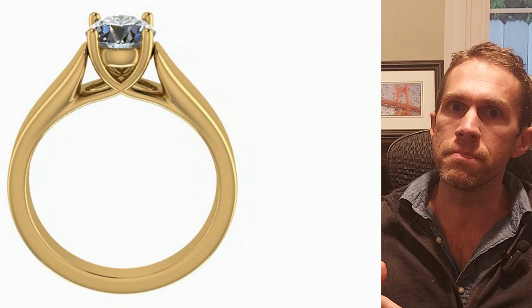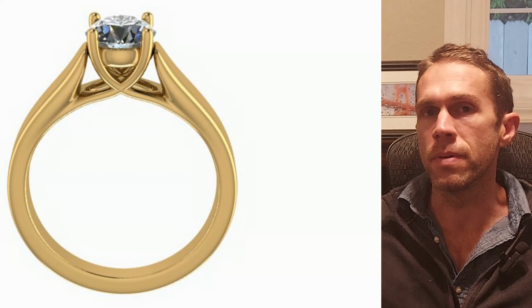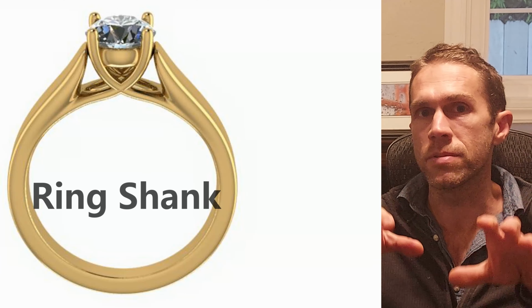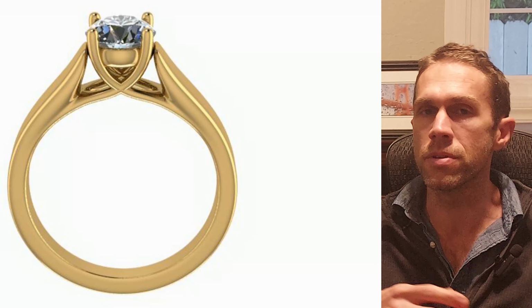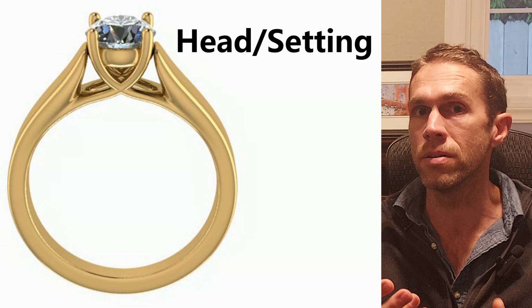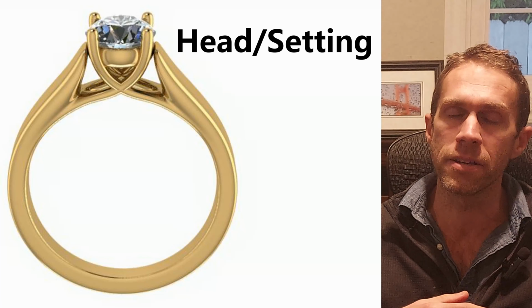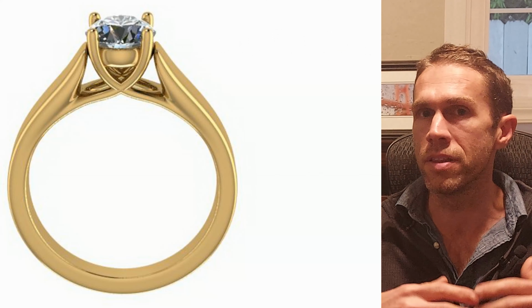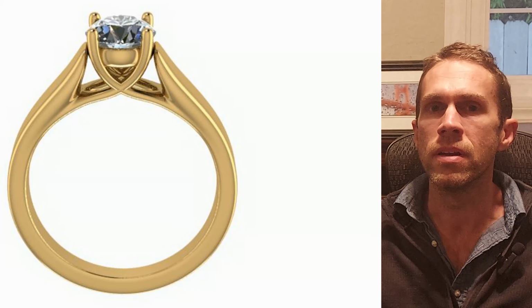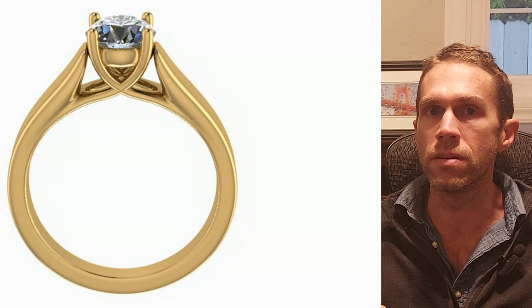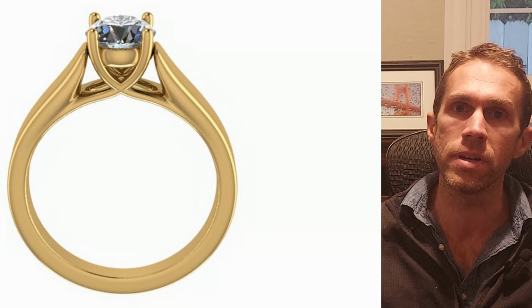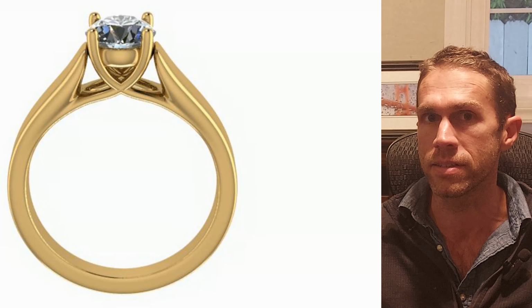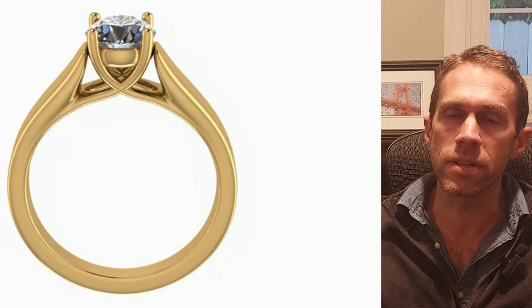A ring oftentimes is going to have a top and a bottom. The round part at the bottom, extending up to the top, is called the shank. The portion at the top holding the stone, or the main stone holding arrangement, is called the head, also called a setting. This is generally made up of either a prong, bezel, or other bits of metal holding the stone in place. There are a lot of variations, and you can get really creative with this, but I want to cover the basics. Here's a picture of a classic ring shank.